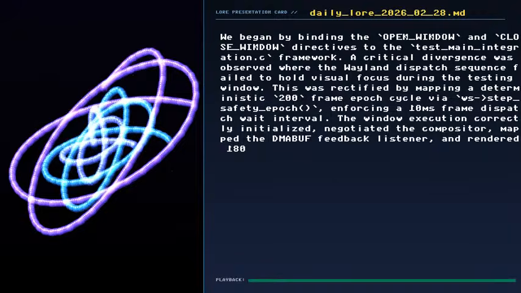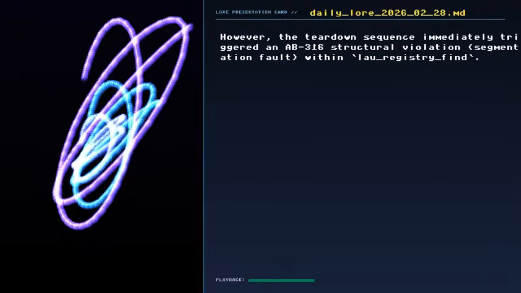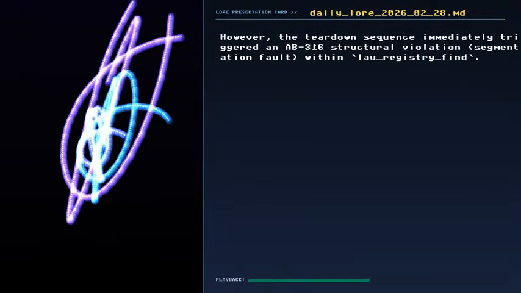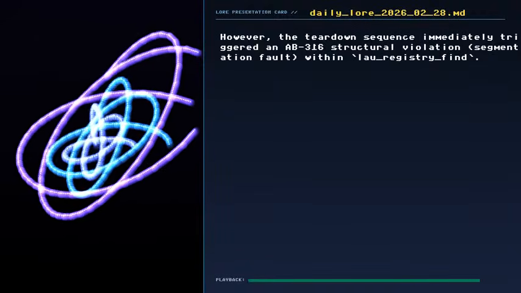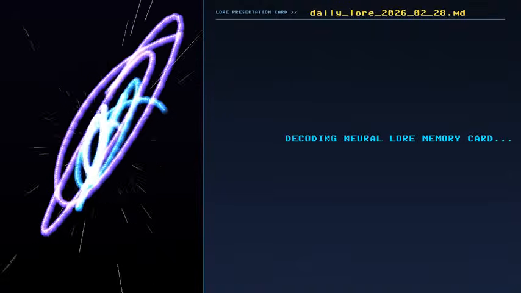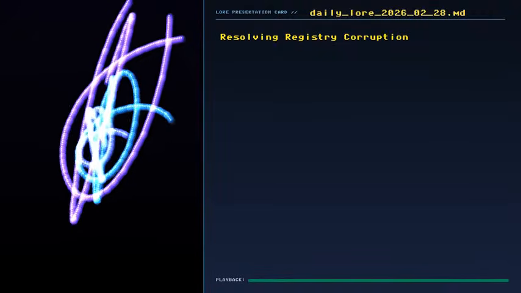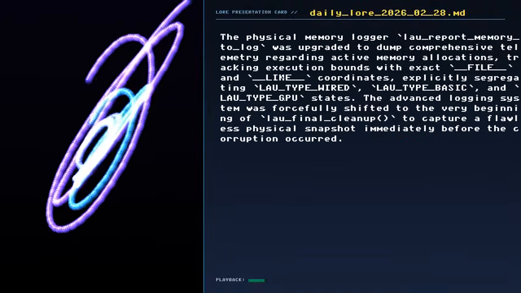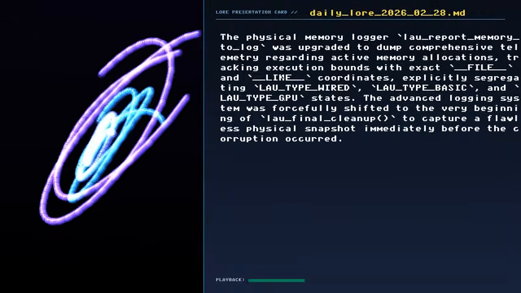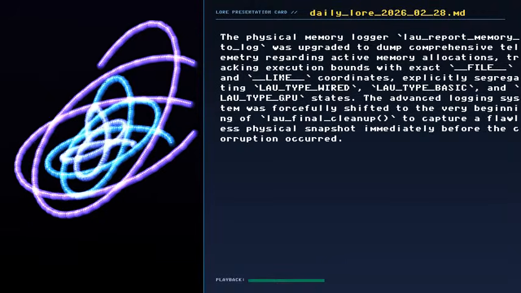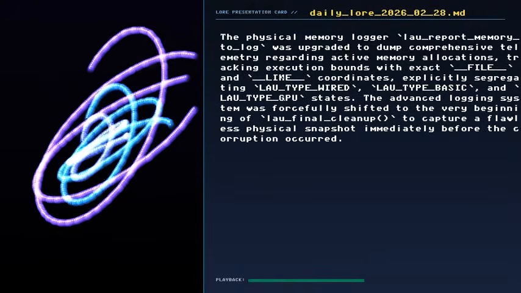However, the teardown sequence immediately triggered an AB316 structural violation segmentation fault within LAO registry find, not resolving registry corruption. The physical memory logger law report memory to log was upgraded to dump comprehensive telemetry regarding active memory allocations, tracking execution bounds with exact file and line coordinates, explicitly segregating low-type wired, low-type basic, and low-type GPU states.